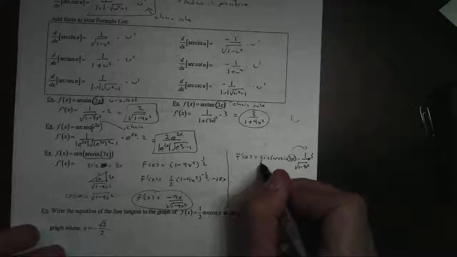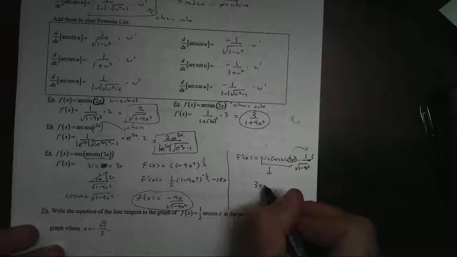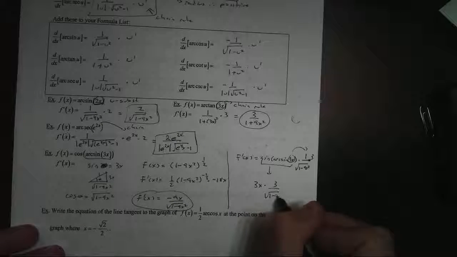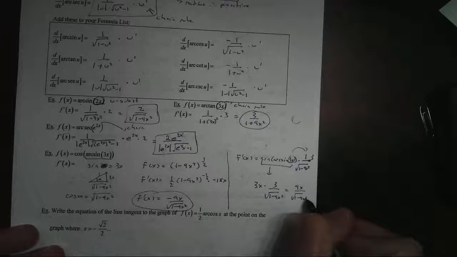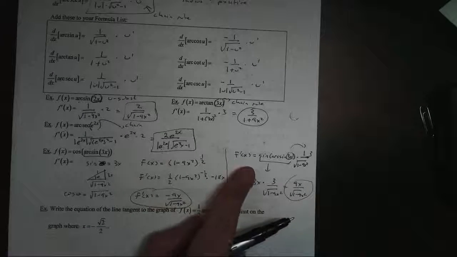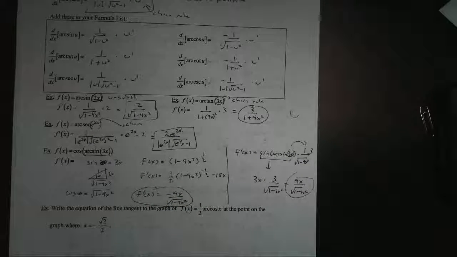Of course they are. Arc sine and sine are inverses of each other. Those cancel. I get 3x times 3 over the square root of 1 minus 9x squared, which is 9x over the square root of 1 minus 9x squared. So you can solve it either way. It just depends. I honestly think this way is a little shorter than writing out a triangle, but if you ever get stuck, use triangles.